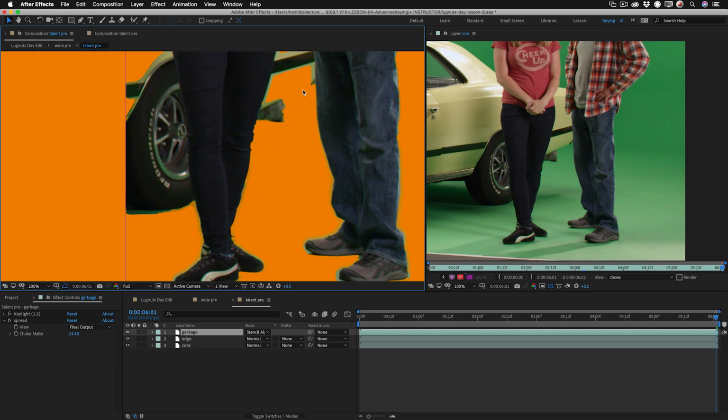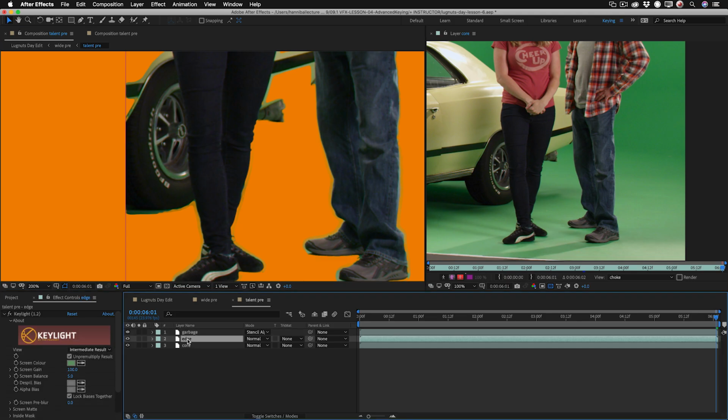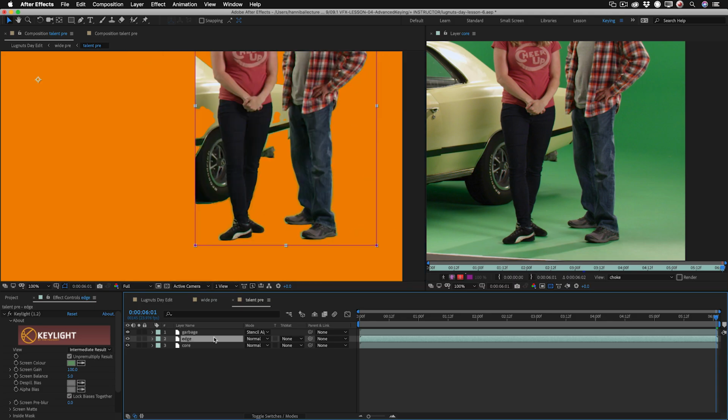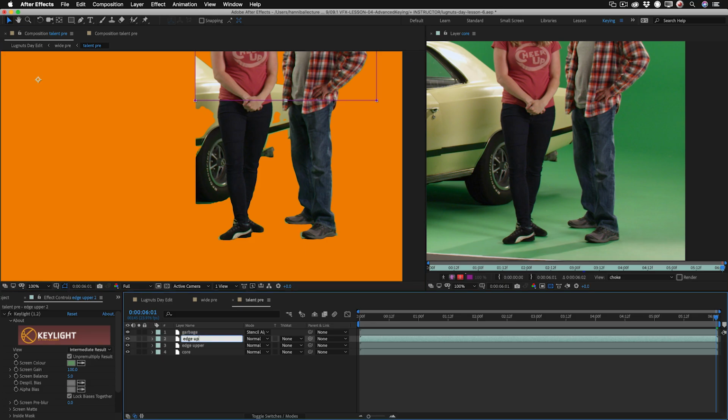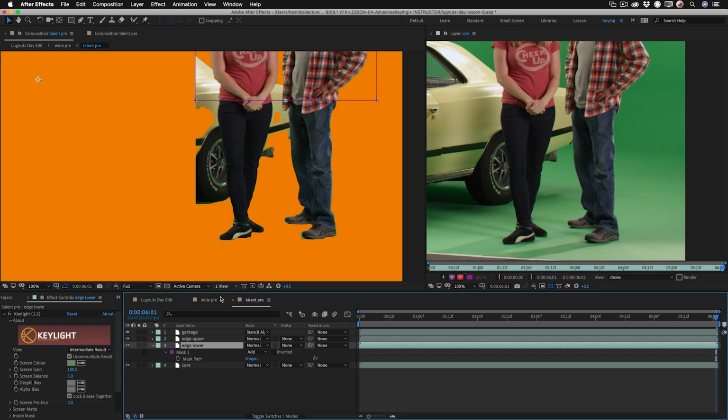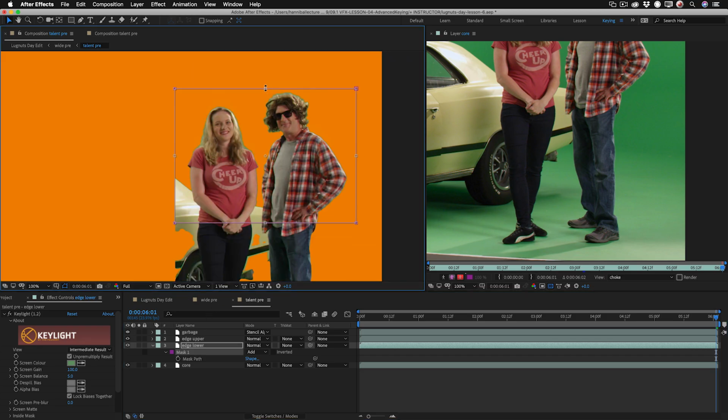There is some fringing in the mat down here, and yet I'm happy with how the hair looks up above. So the choice now is simple, and that is to break the edge mat into an upper and lower. Now, I know, but we've gone this far, so this is a trivial extra step to make the mat that much better. Let's bring this up right around waist level. Car doesn't matter. Duplicate. Call this one lower. Put it below upper in the layer stack. And then, I'm not really OCD, and then I'm gonna just bring this down.